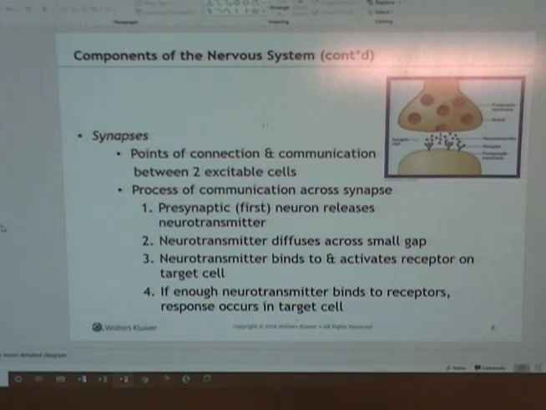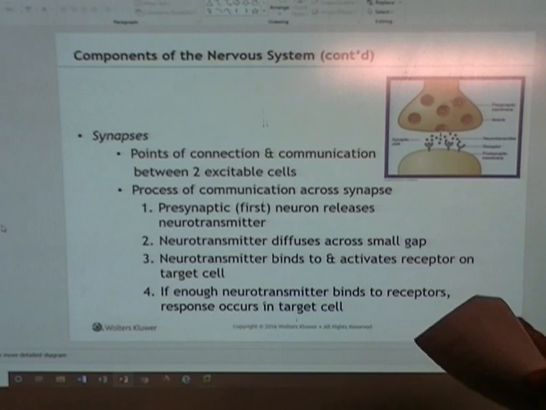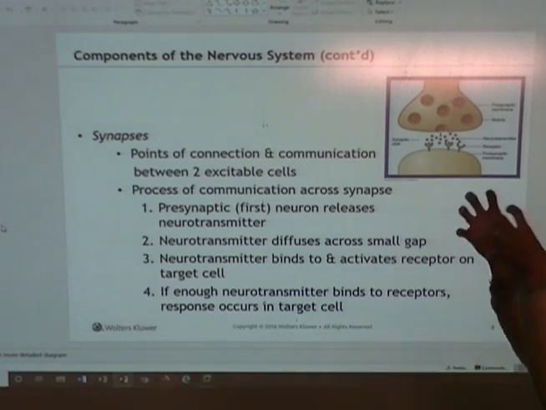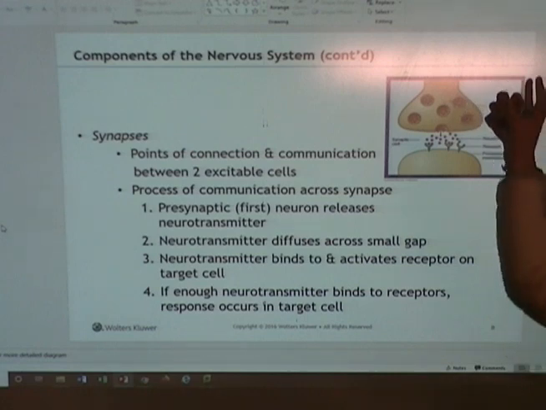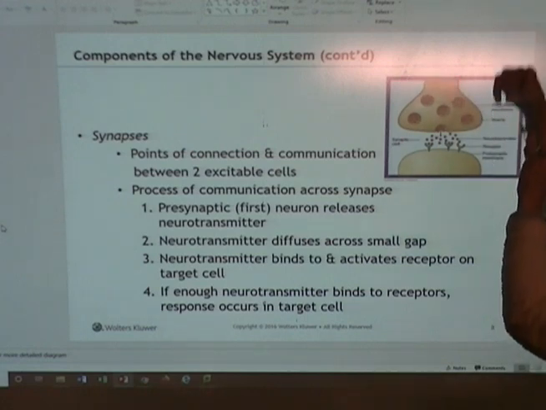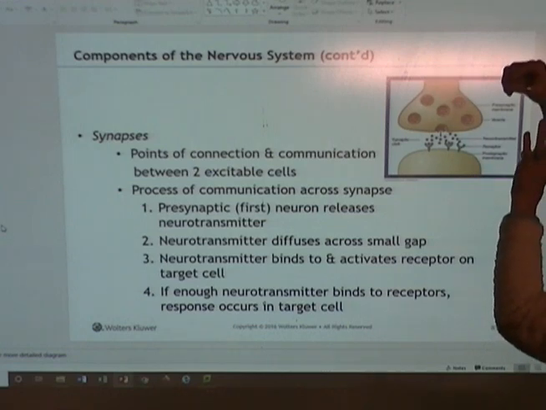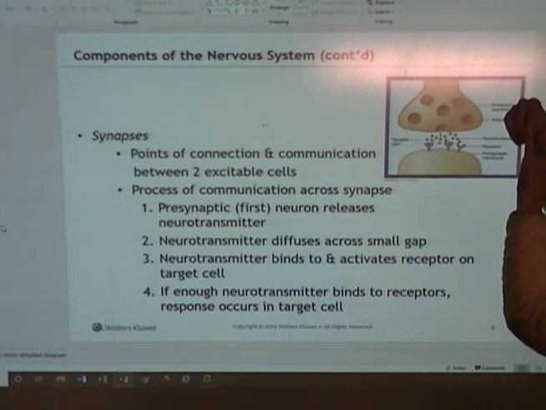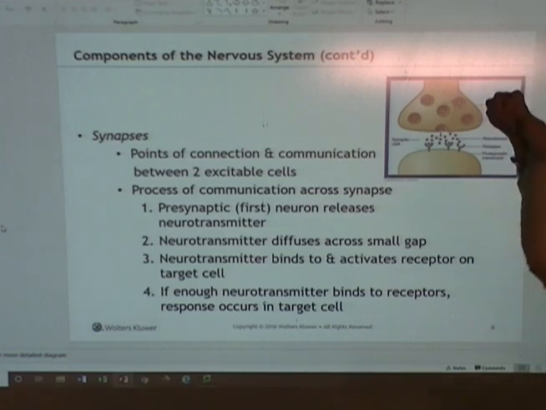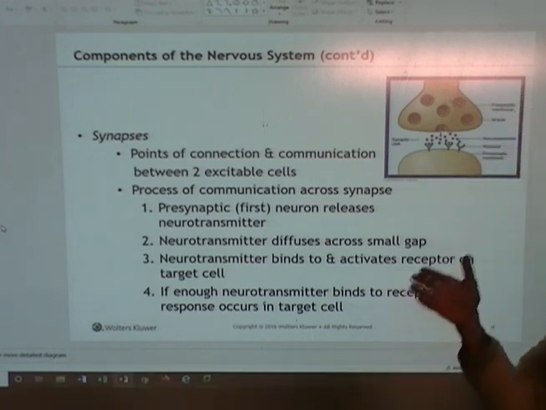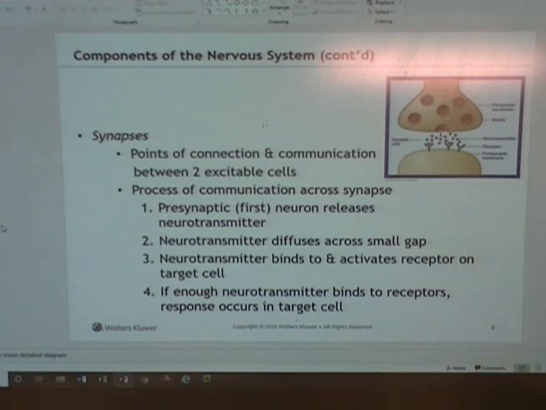And then the synapse is the junction, right? So the synapse is where the dendrite would be the receiving side of the synapse, and the axon of the previous nerve would synapse with the dendrite, right? So if we're looking at a motor nerve, then the axon of the motor nerve synapses with the muscle fiber, and that's called a neuromuscular junction. It's just a specific type of synapse.